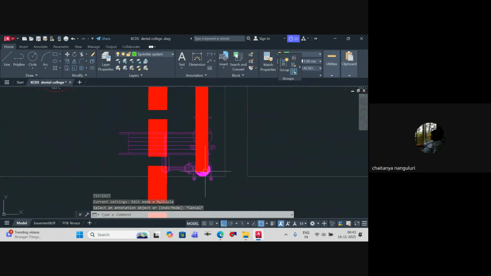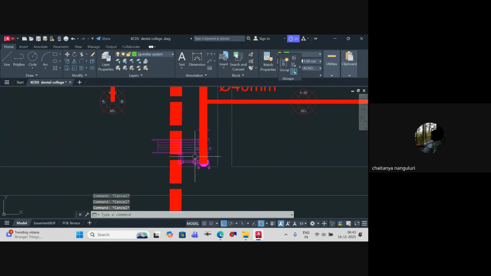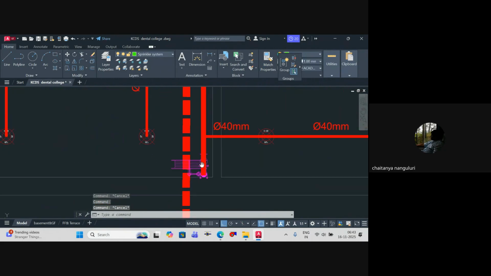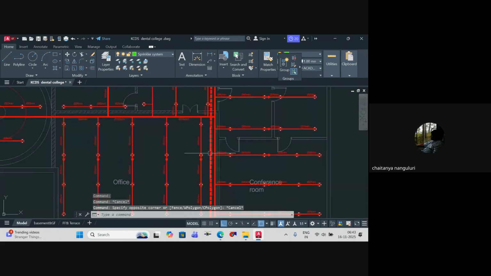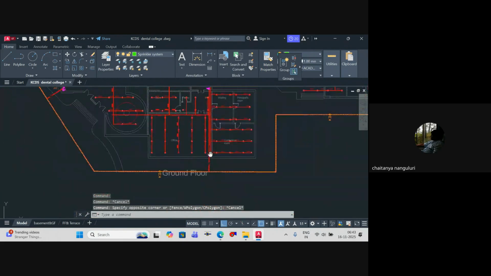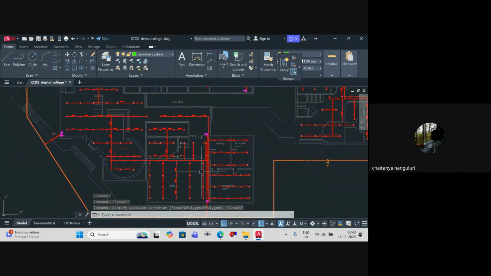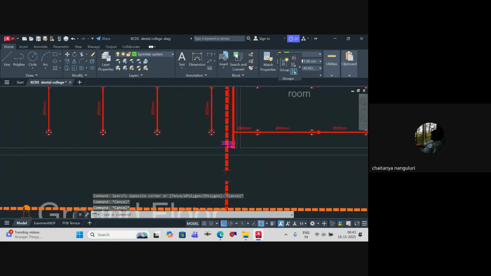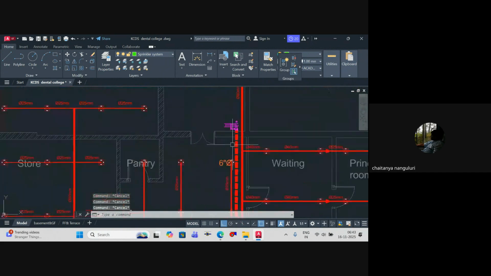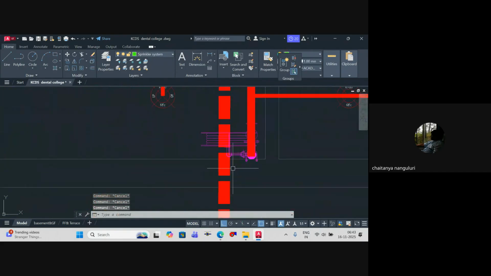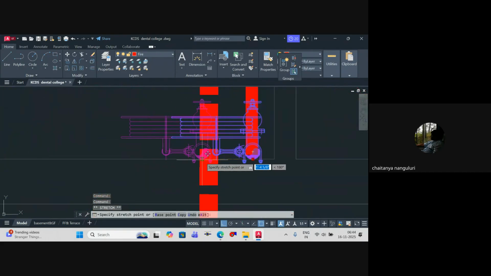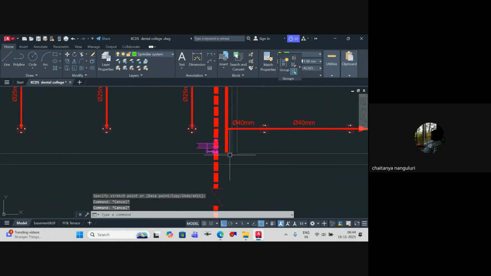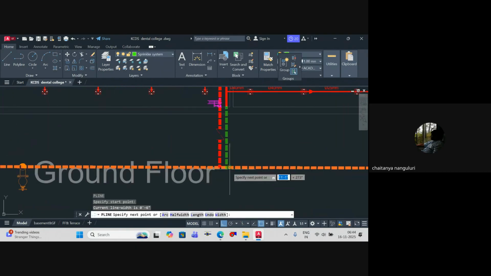So here also we have a sprinkler system that's connected, right? This is also external, is it? Just a sec. Here we've got two. This one we didn't connect. Okay, here we have connected it. We did not connect to this one over here. I'll just slightly move it. This will connect to the external header.